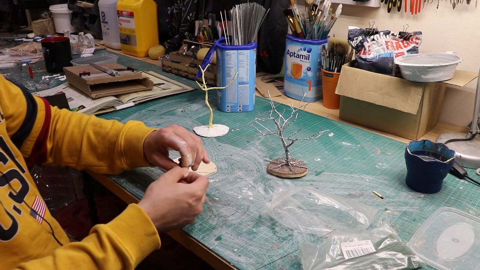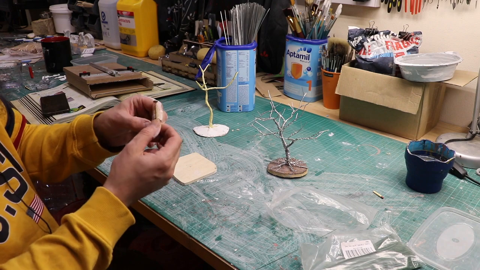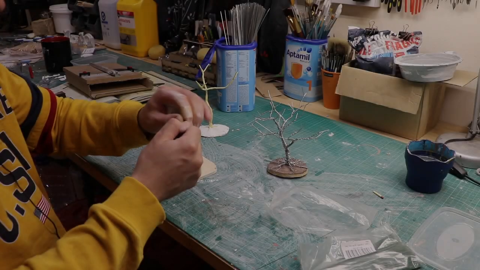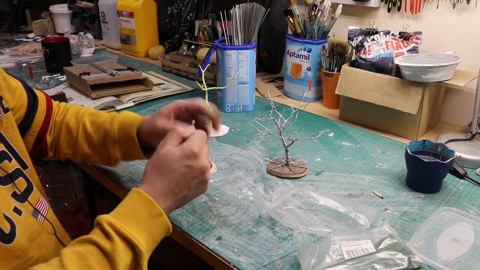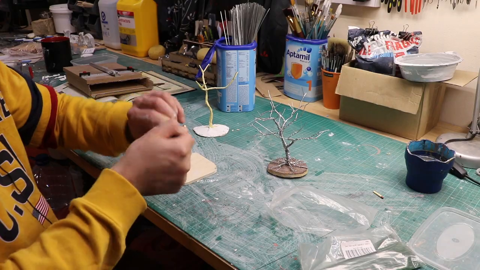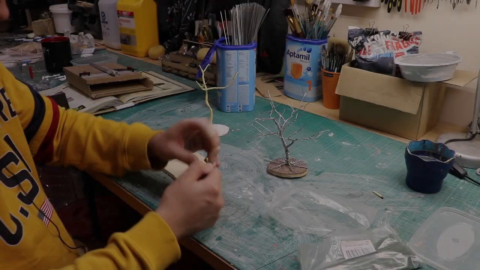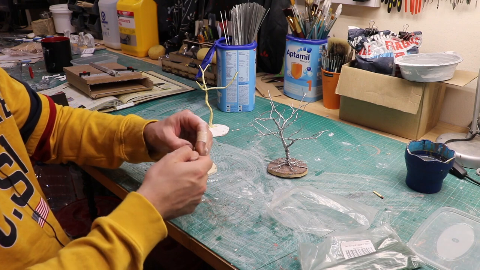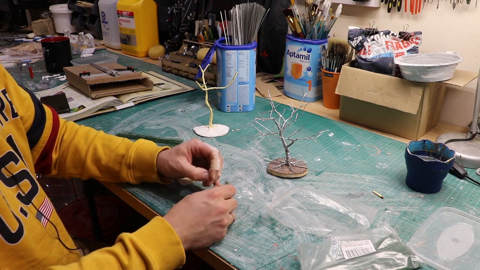So what we're going to do is we're going to take this thinner gauge wire, and I'm going to wrap it all the way around the screw. And the idea here for this bit is to make this as thick as the head of the screw. So I'll get that done, which will take a little while, and I'll be back to show you the next step.